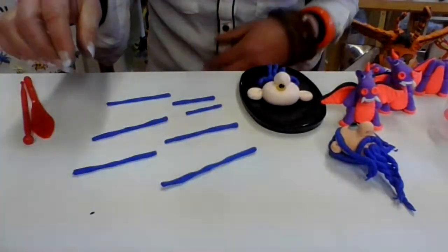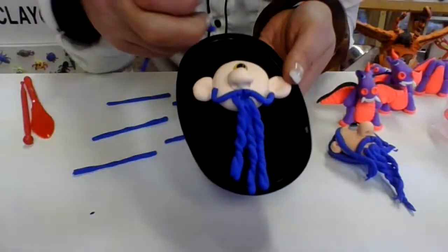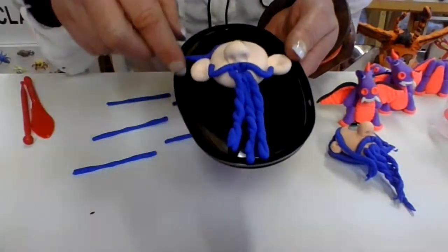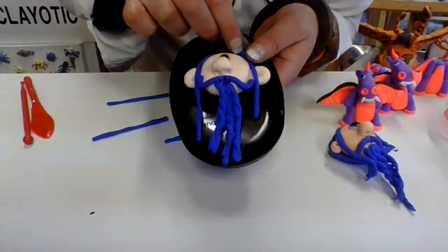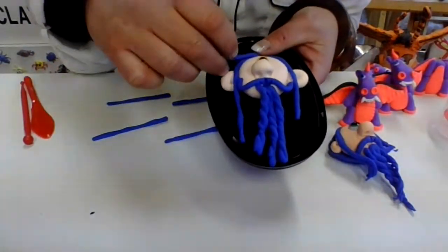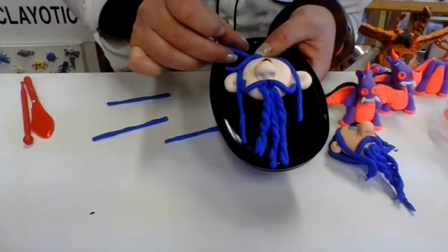Okay, so I'm happy with those for now because I can add to it anyway at a later date. So I have them up like this. Okay, I'm going to start in the middle and work on down. Yeah, I might just put one actually in front of his ear like that. And the same for you on the other side. Okay, and then shorter little bits of hair this side, and shorter little bits of hair the other side.